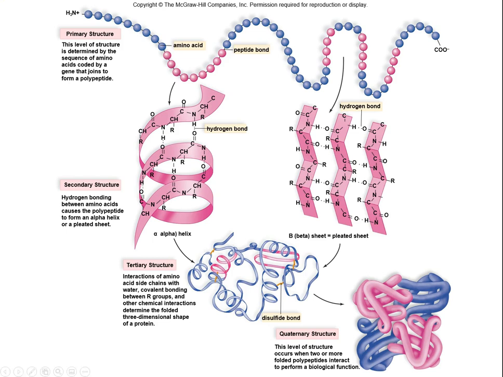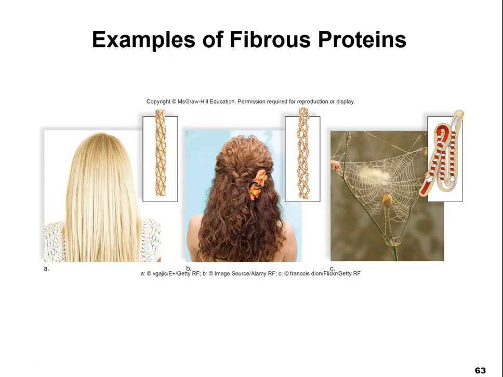So here showing you the primary structure. It's just all amino acids joined together, a polypeptide chain, right? Just some peptide bonds. If we talk about secondary, it's the formation of alpha helices and beta pleated sheets, and that's really primarily caused by hydrogen interactions or formation of hydrogen bonds. Tertiary, you can see much more complex, much more folding that occurs. And then quaternary, if you have more than one polypeptide chain, they will then join together to form that more complex protein.